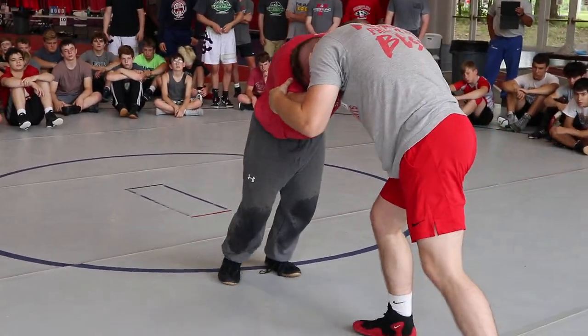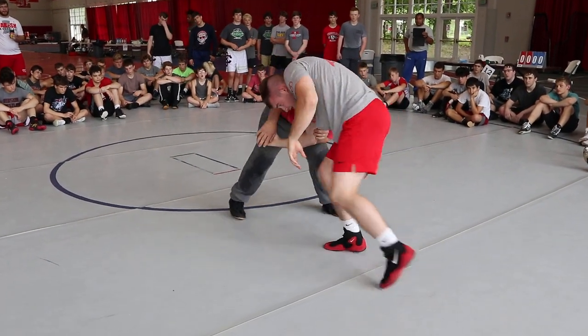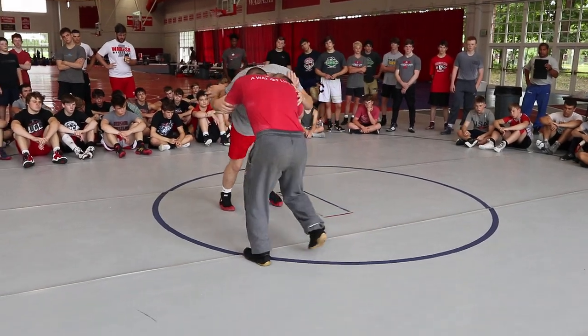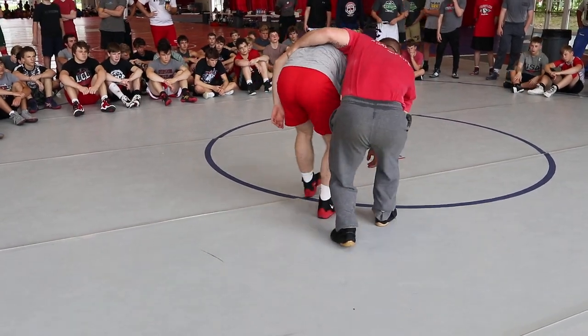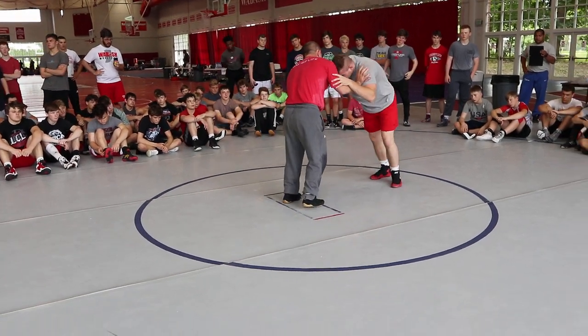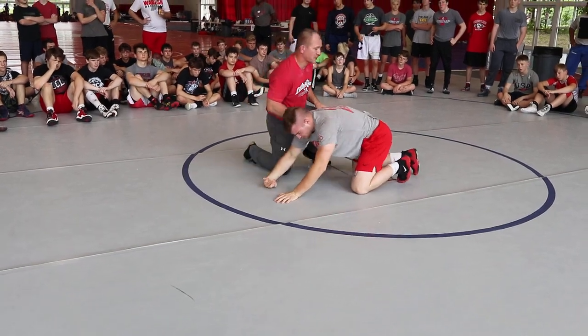He's leaning on me. Now I'm going to take my body weight away where he has nothing to lean on. If I do this, he starts coming forward — and that, in combination with this, he's going forward. Now I'm getting him down toward the mat. What you chase is the pin. Sometimes I'll drag the guy right to his face — boom — he's here because the whip was good.